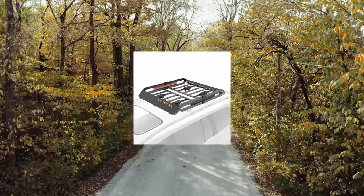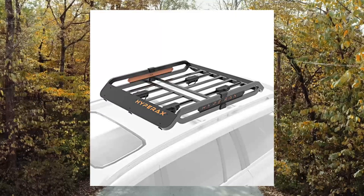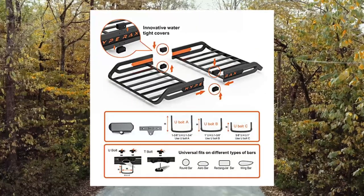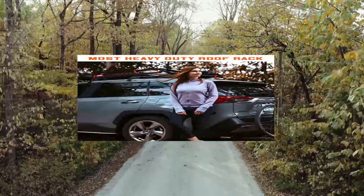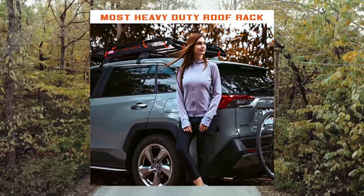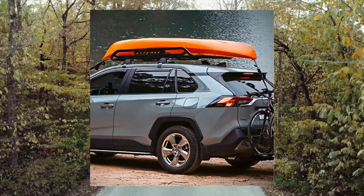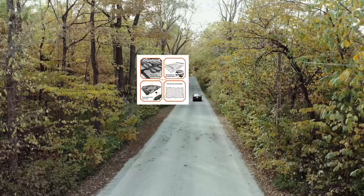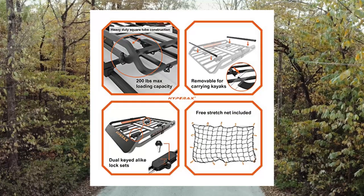Hyperax Iridium M Universal steel cargo roof rack basket kayak carrier, 50x37. Heavy duty box beam construction made from high tensile strength carbon steel — the rugged rack can hold up to 200 lbs distributed weight. The surface has undergone a special anti-corrosion e-coating treatment and powder coating process, protecting the rack from natural elements and scratches. Note: the exact weight limit depends on the strength of your car roof and roof bars — contact your car dealer before installing.